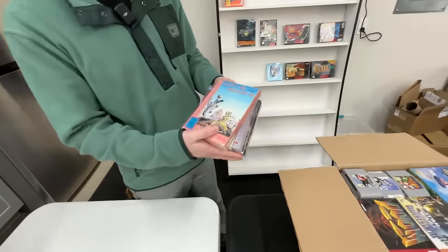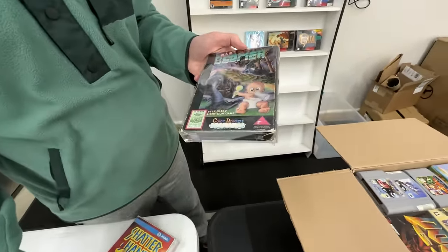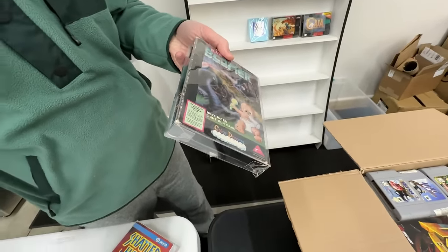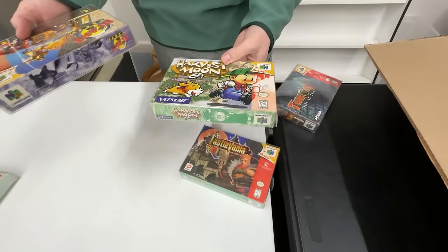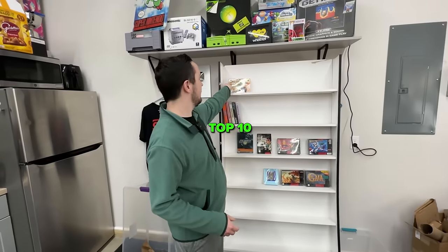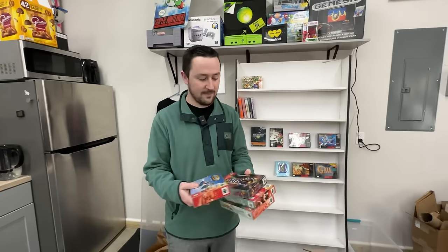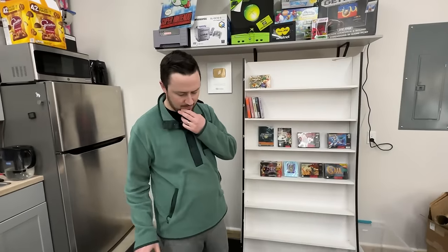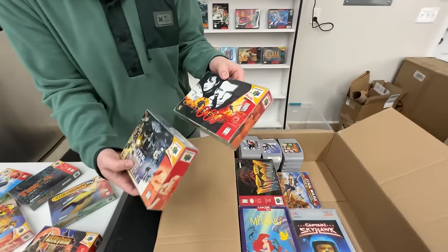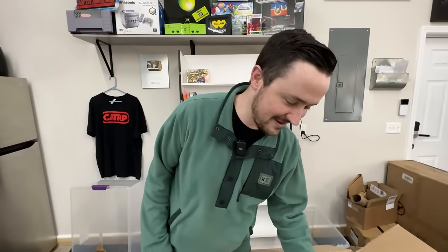The unlicensed stuff is really hard. Shatterhand is definitely making the shelf. Pyramid boxed will probably make it too. And Baby Boomer. N64 - let's see what we got. I feel a little better about my pricing on N64. Harvest Moon, baby - let's go! That's huge. Harvest Moon 64 at number one, top shelf. That one definitely has good value. Wave Race 64, Zelda Majora's Mask, and Killer Instinct Gold - these two are definitely up here. Star Wars Shadows of the Empire, GoldenEye 007, Star Wars Rogue Squadron. Ocarina of Time - that's probably about $101 on the price chart. Doom 64, Mario Kart 64, GoldenEye and Super Mario 64 - honorable mentions, probably right in that range.